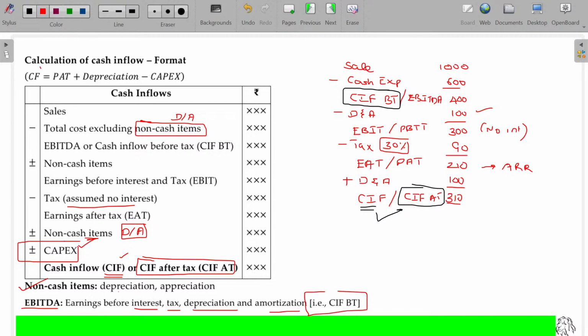In simple sense, cash flow is equal to PAT plus depreciation minus capex. So if PAT is given in the exam, you have to add depreciation and add or subtract capex to get the cash inflow directly. Whatever the term given, your end result is this one. This can be used for the capital appraisal techniques, except ARR. Clear? Yes, note down this format. Shall I move on to the next one? If it is clear, I will move on to the next one.